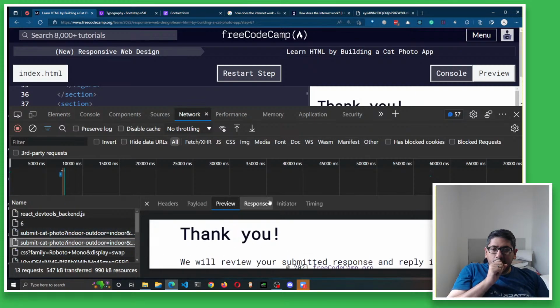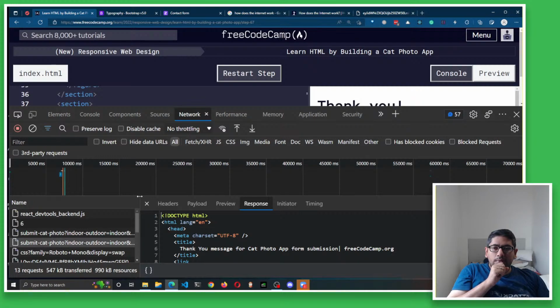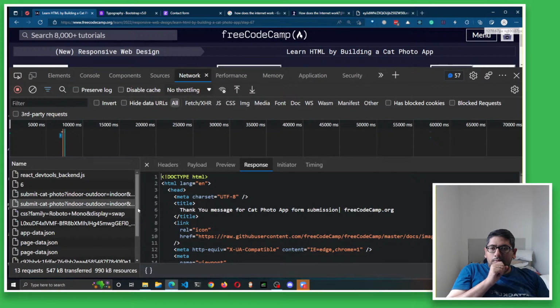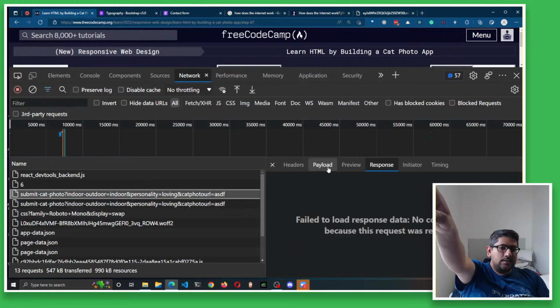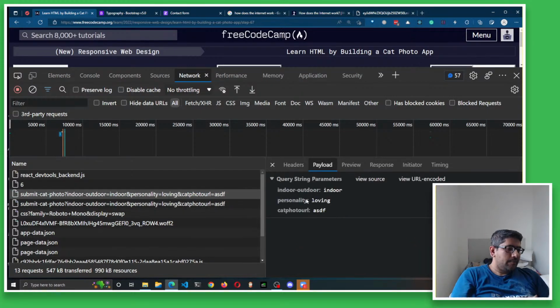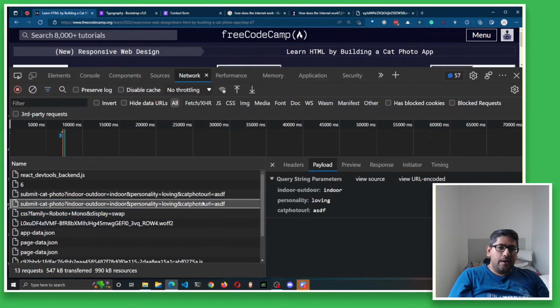So this is the response that you got. This was us sending the info. Here is the payload. Think of it as like a post box. In the box, you're putting this information and sending it to him. That guy opens the box. He says, so this is what you're asking for. He puts his reply in the box and he sends it. And his reply was this.